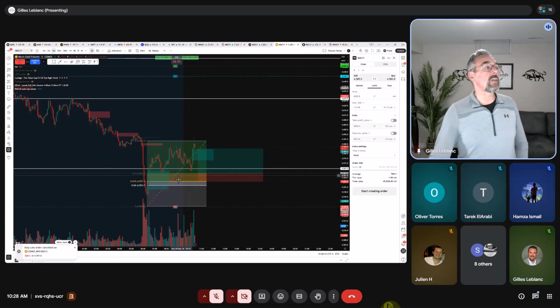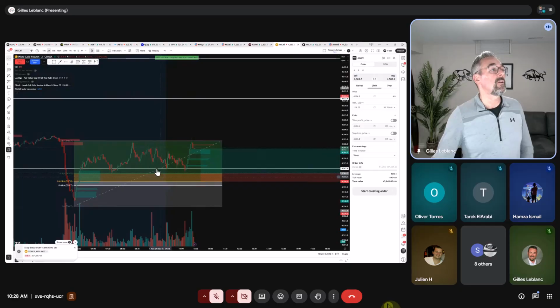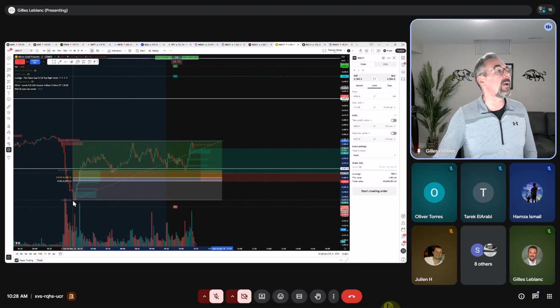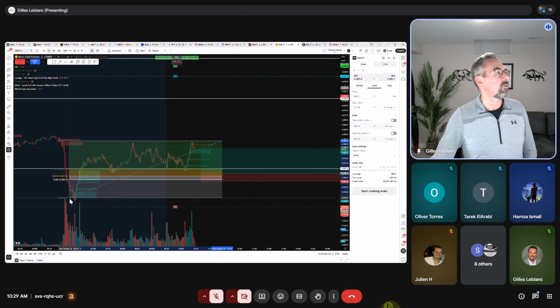But again, if you look at this on a 2-minute, was there a valid entry? Well, for me, there wasn't. Are these levels perfect here? If you had started the fib right where it started buying, above the close of this kangaroo tail, which comes from naked trading, by the way, naked Forex, I didn't make that term up, then we did dip into it. But like I said, it's not an exact science.